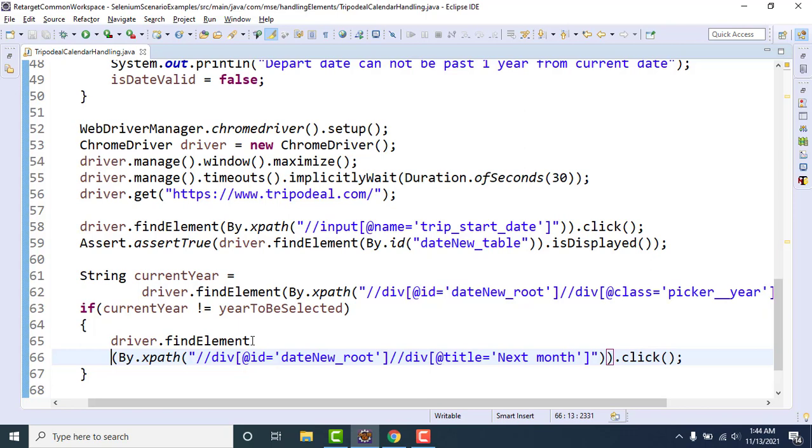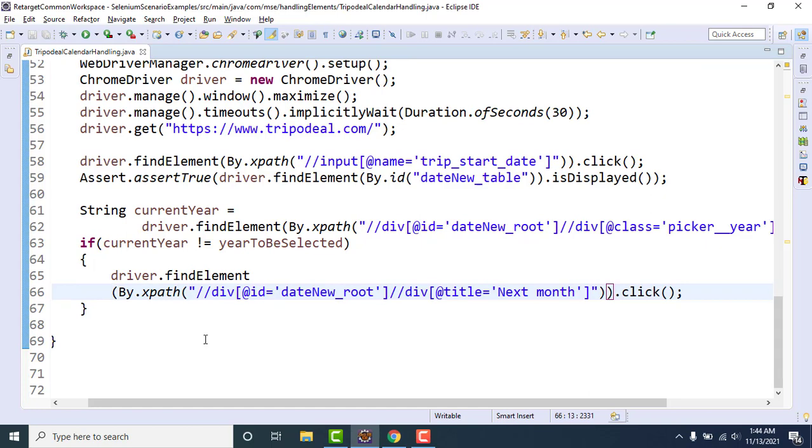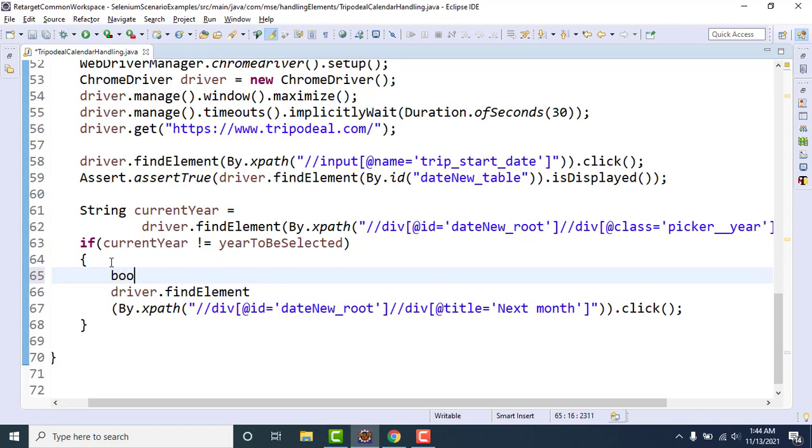So we need to write a loop and put an exit condition for when it should exit. So what I'm going to do here is define one boolean flag, equal to false first.